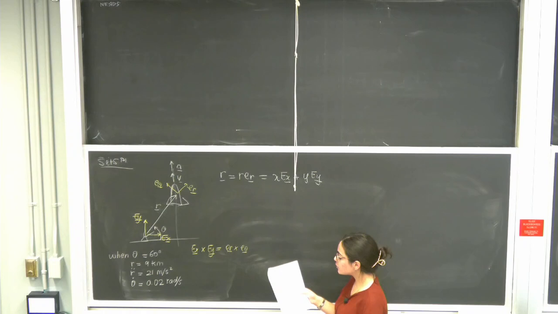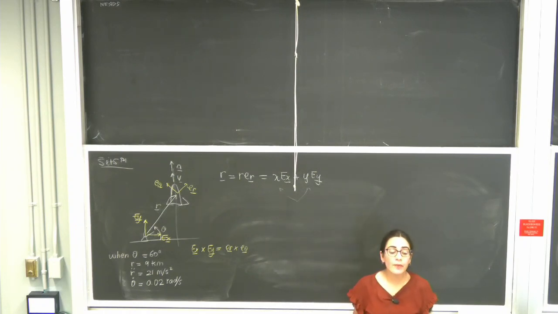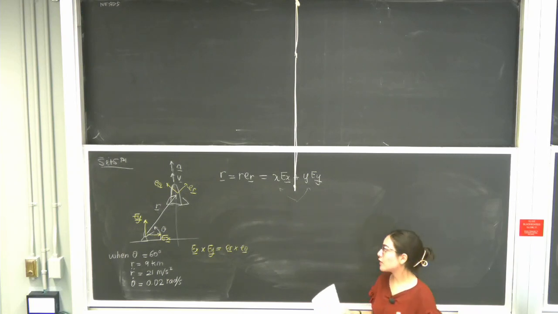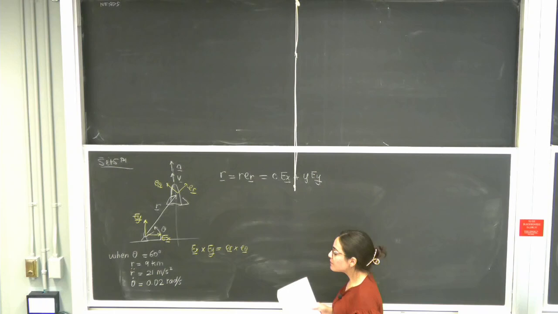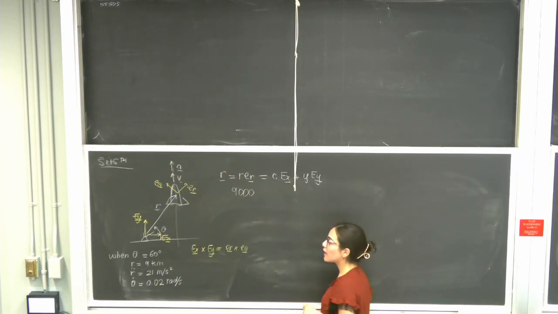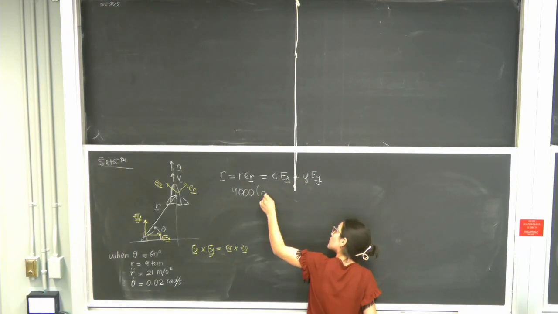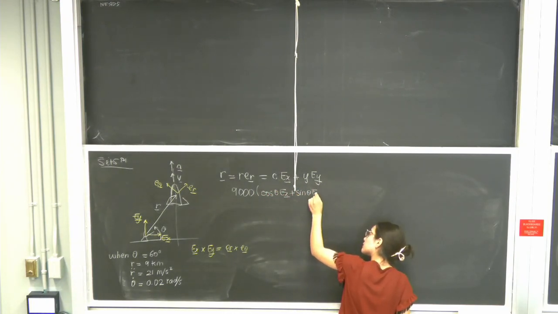Which out of these, x and y, is going to be constant? We know that one of them is constant because we're going in rectilinear motion. Which one is constant? Is it the x value or the y value of the position vector of the rocket? The x value. That's a constant. Okay. Let me see what I already have. I have that r is 9 kilometers, which is 9,000 meters, and I can express er in terms of the Cartesian basis: cosine theta ex plus sine theta ey.